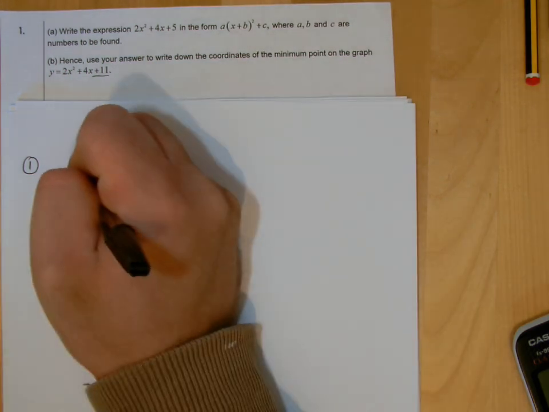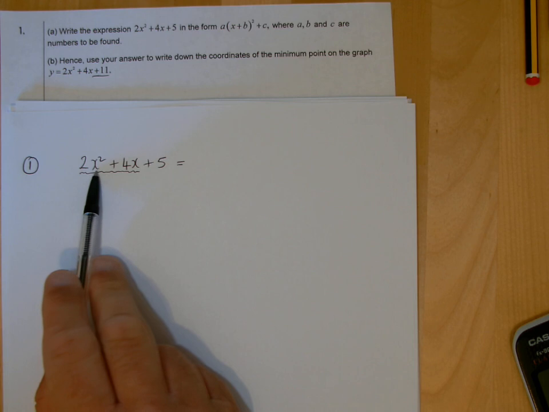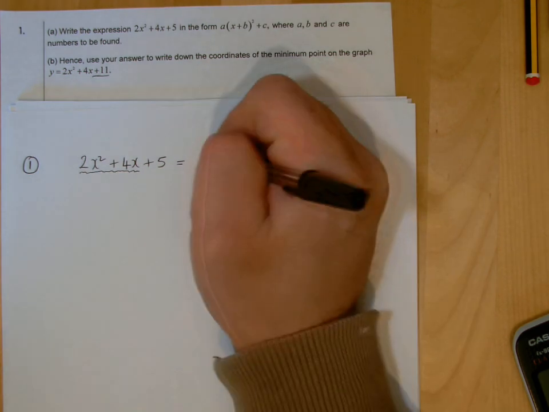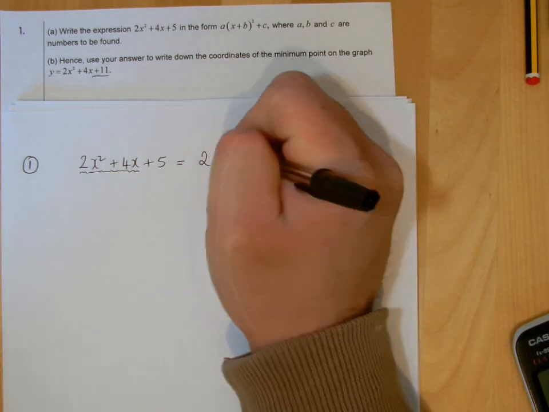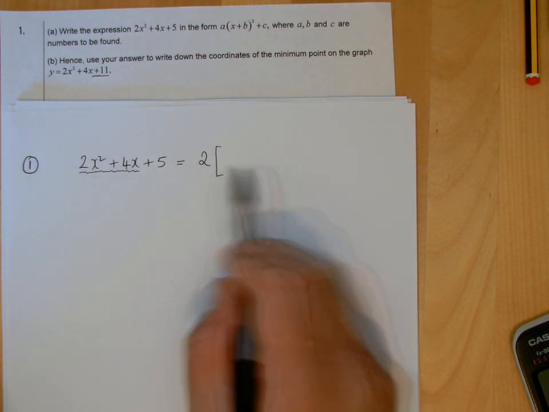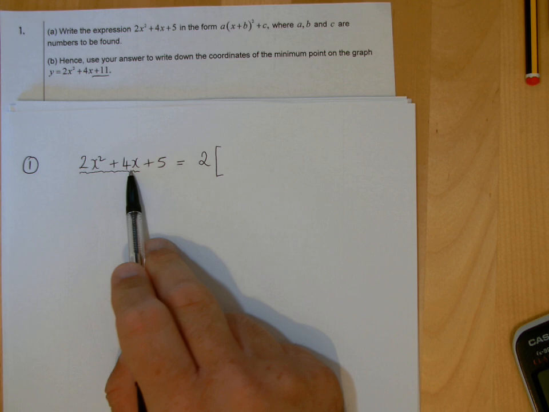So what I'm going to need to do is look at those first two terms and actually factorize, take out a factor, so that we end up having just 1x squared. So in order to do that, you just take out whatever is in front of that x squared, which is a 2. So that will be my factor, and then I'll do square bracket, and then I'll just work out what goes in here then for just those two terms. Okay, so I'm just going to factorize those two terms there.